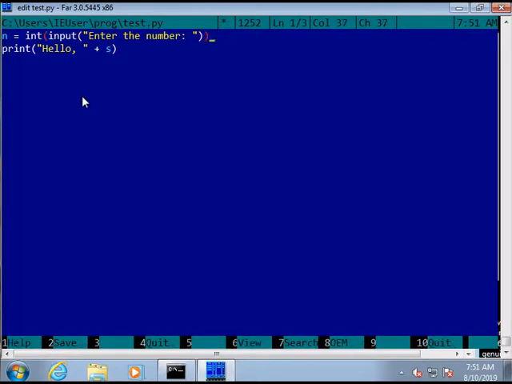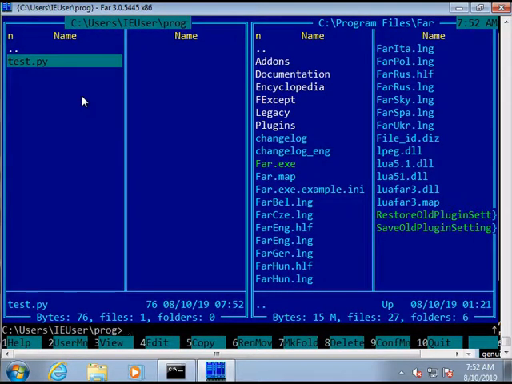Okay, you see the built-in editor has syntax highlighting for many languages. Now let us have some loop: for i in range up to n. Let us print i multiplied by i, really i squared. I save it by pressing F2, escape, and now I'm ready to execute my program.